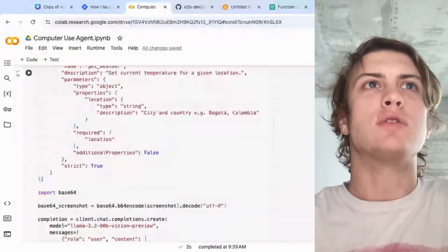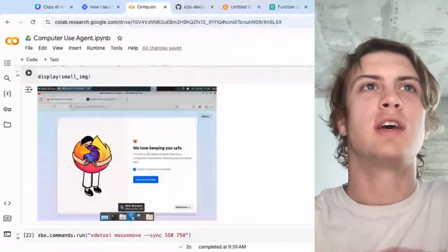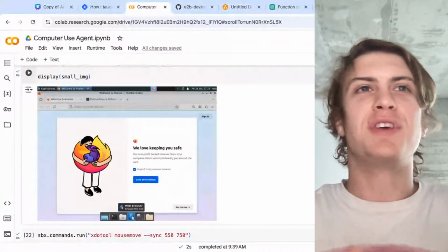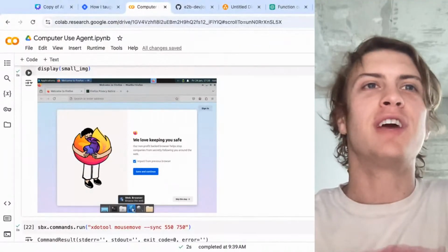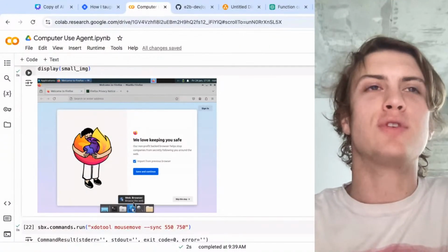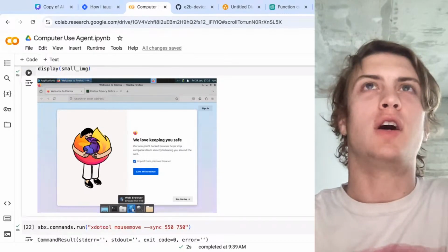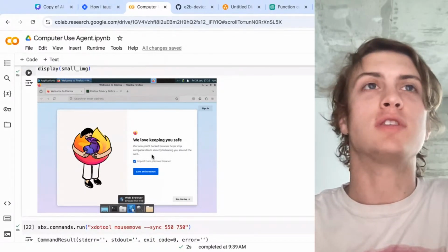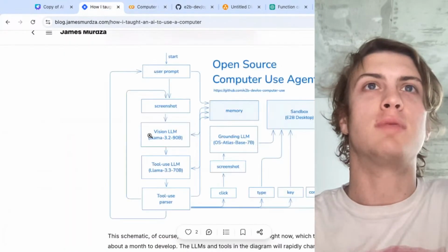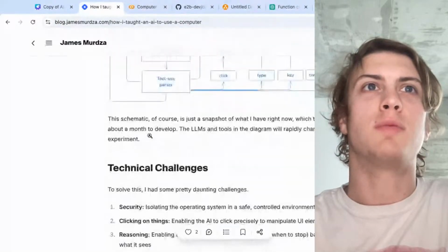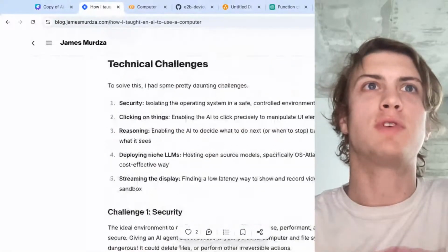What I was getting to, as we are rapidly running out of time here, is that we need to be able to move the mouse and to be able to click on things. And I've gone through all of this in quite detail in my blog post here, in the section of. So we have some different sections here.